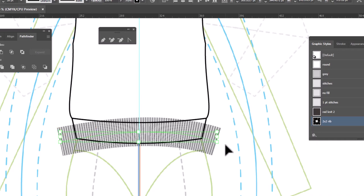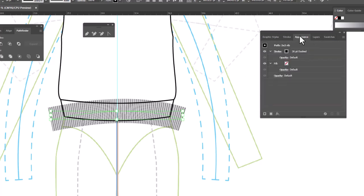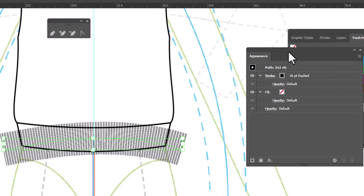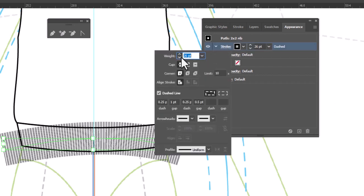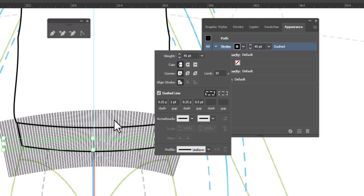This is one of the benefits of using the stroke panel for this instead of using a brush. It's interactive and it's really easy to edit. So we're going to go to the appearance panel, and the appearance panel, in case you're not sure, is the one with the little sun icon on it. I'm going to put it back with my others. And what we're going to do is click on the stroke, and we're going to make the stroke bigger. You can just keep clicking bigger until it's big enough to cover the entire waistband.